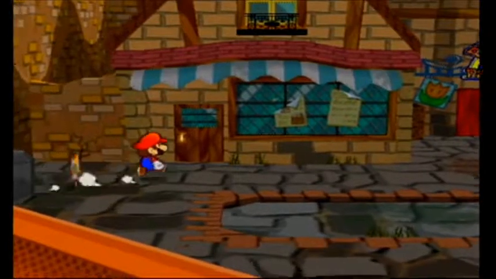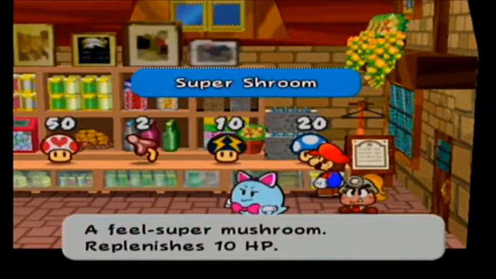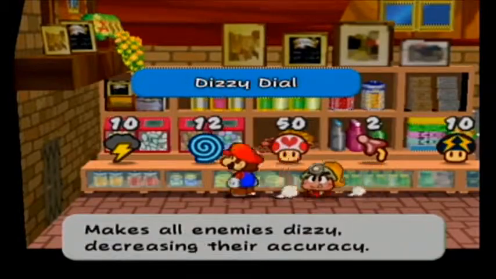Star piece back there. This is the Ever Shop in Rogueport. Nicer stuff, but also it's more expensive. As you can see, we got life shrooms here, but they're 50 coins.